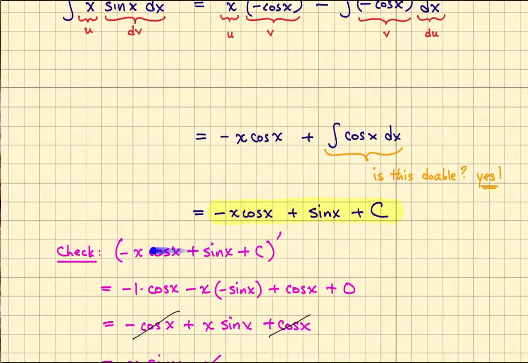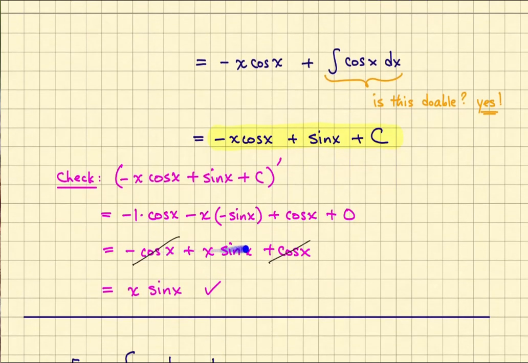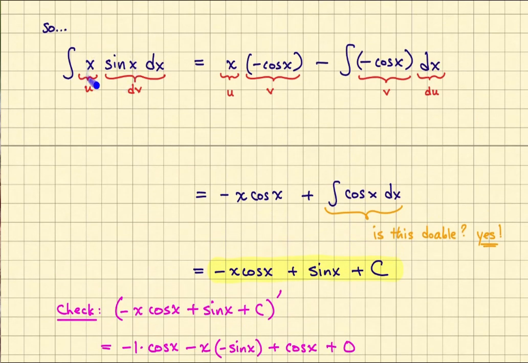The derivative of this function, by linearity, we just take the derivative of the pieces. To take the derivative of this piece, we use the product rule: derivative of the first times the second plus the first times the derivative of the second, then plus the derivative here, and then plus the derivative here. When the calculus dust settles, you can see that we get x sine x, which is exactly what the integrand was here, and so we conclude that indeed this is an antiderivative for this function. Okay?